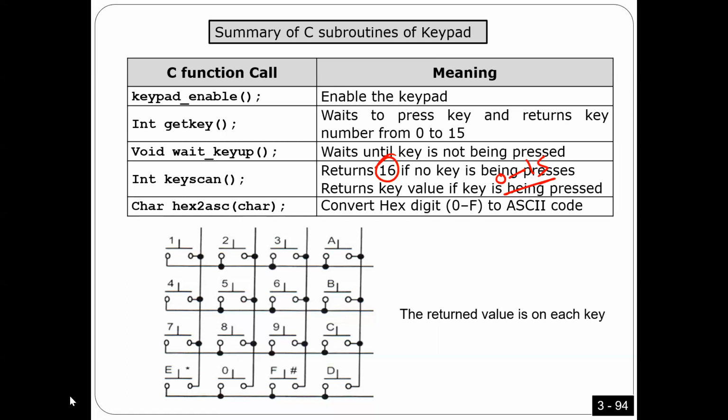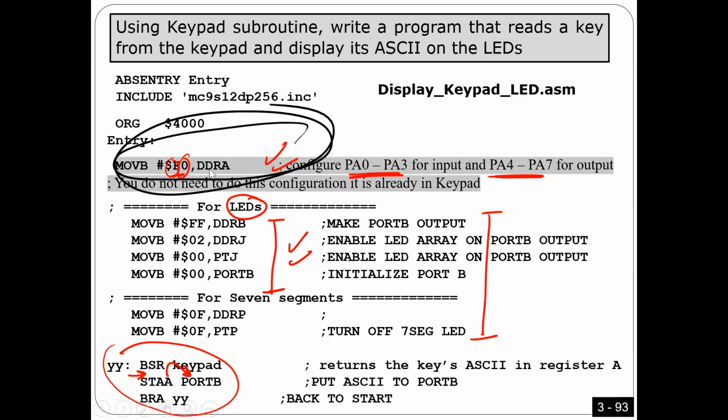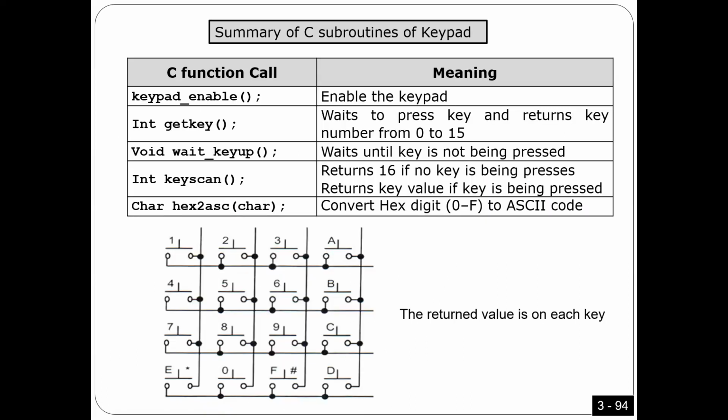Anyway, let me tell you the conclusion, or let me summarize these functions before I show you the program. Again, it's very easy, very trivial. If you want to use the keypad, you should learn how to use these functions. Very, very simple. Okay. So again, in C language, if you want to use keypad, number one, all the time you have to use this function, keypad enable, only one time at the beginning of your program. This is just initialization. What this one is going to do is configure port A, half of port A input, the other half output. Okay. So this is number one.